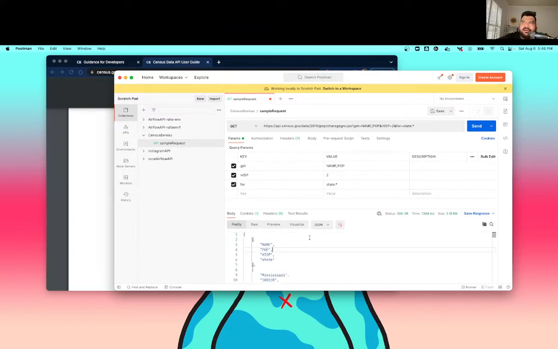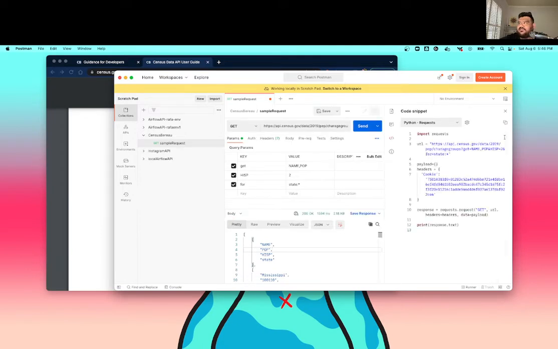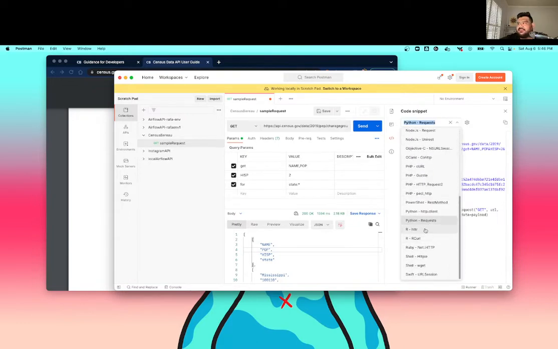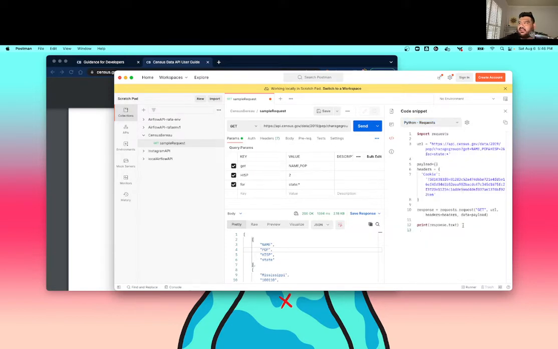Now, why is this important? Well, Postman is great because it's a really good tool to use to just get familiar with making requests. You don't need to do a whole lot with the census data, thankfully. But the coolest part about Postman is there's this code button here that if you click it, you can pick your language that you want it in. So they have like R in the library. For Python, you want to do requests. So you click requests, and you can literally just highlight this right here.